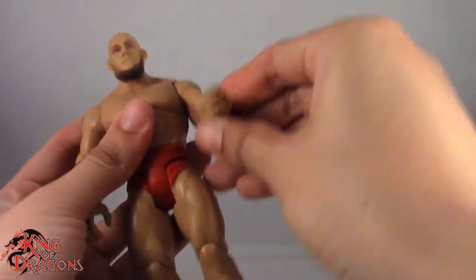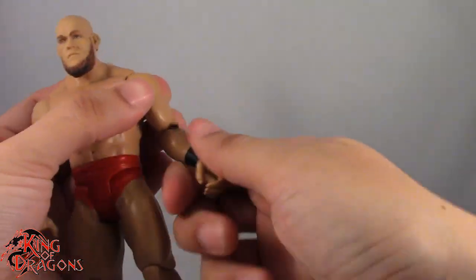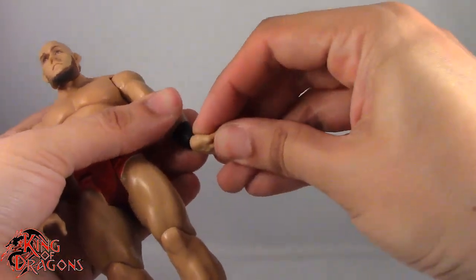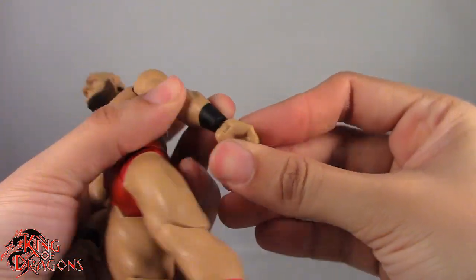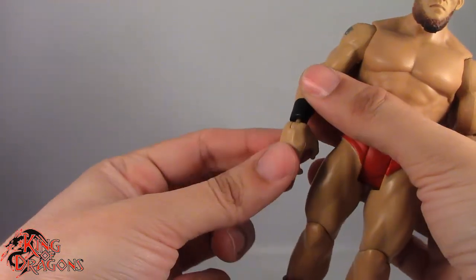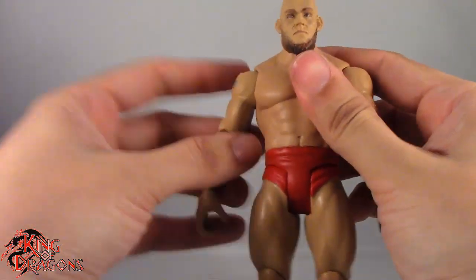Arms go out to the side, do a full 360, swivel at the elbow, as well as bend at the elbow. We do have a swivel and hinge at the wrist. Oh, that's a stiff joint, and I don't know if there's stress marks already building on that, but I would be really careful with that. Yeah, those wrists seem really fragile for some reason.